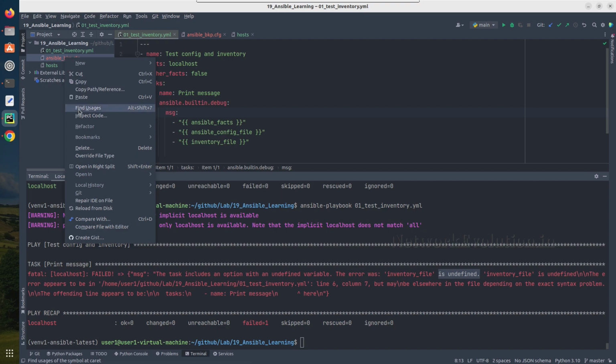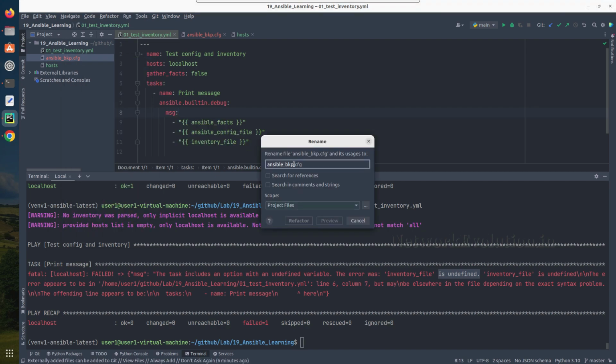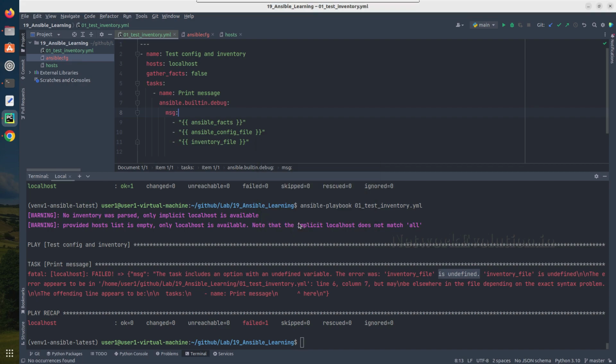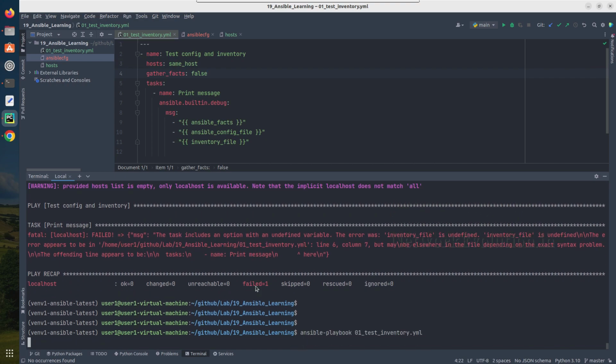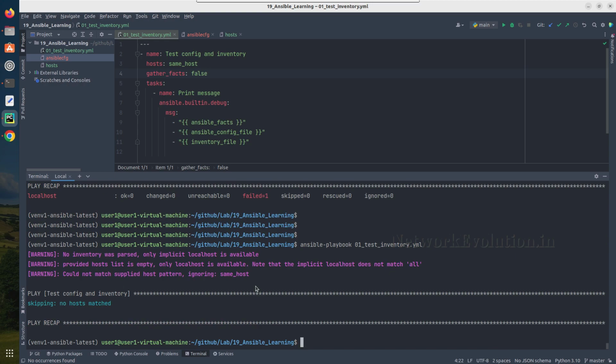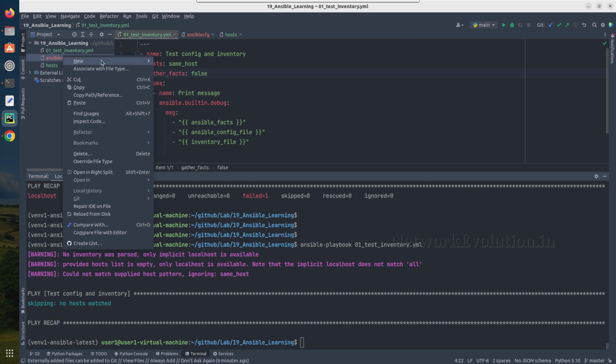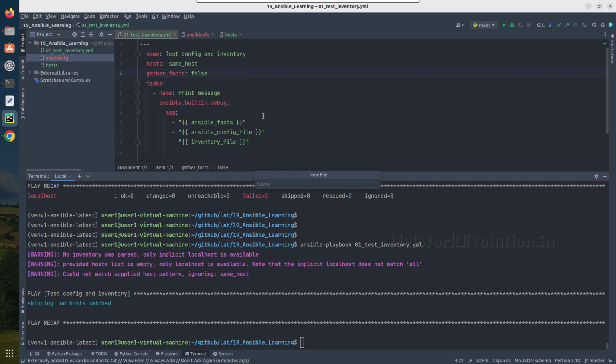Now let me rename this. I will call this same host, and we'll try running. Sorry, here I missed a dot.